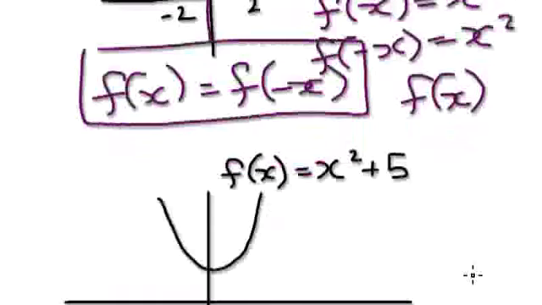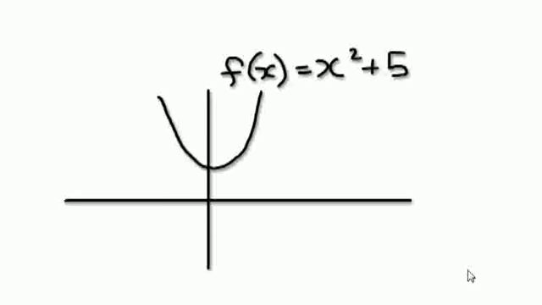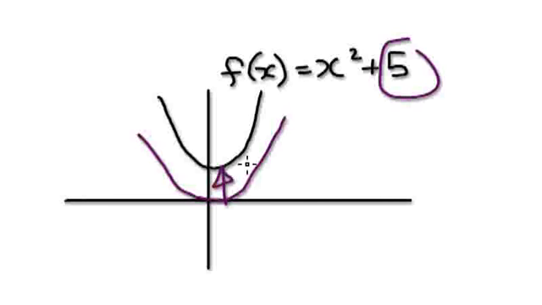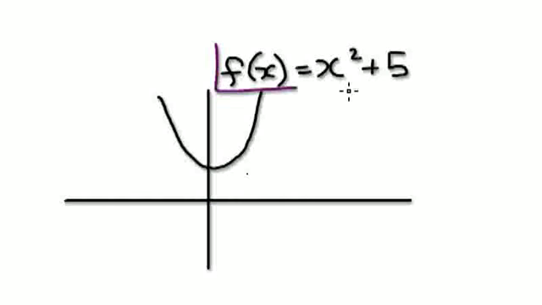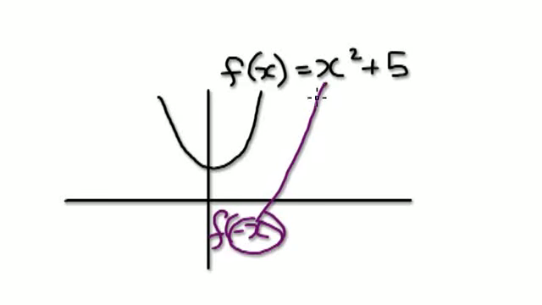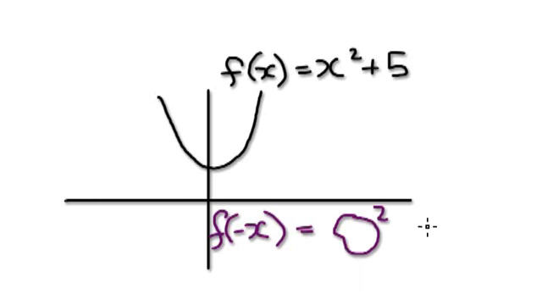Okay, let me give you another example. So take this function here. So it's really a quadratic here, and then because it's plus 5, you're moving it up 5. So at the moment we've got f of x equals this thing here. Now let's apply the transformation of f of minus x here. So we've got to put this minus x into where there is an x. So at the moment we've got x squared plus 5.